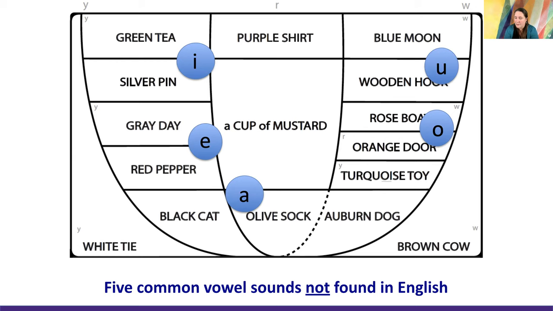Now, every word of English has a color vowel. It's located at the stressed syllable. So if I say purpose, that's a purple shirt word. And this is May, the month of May. That is a gray day word. Let's try a couple of others. I think you remember some of these and some of the images will light up for you.